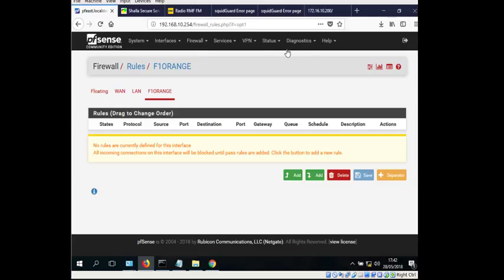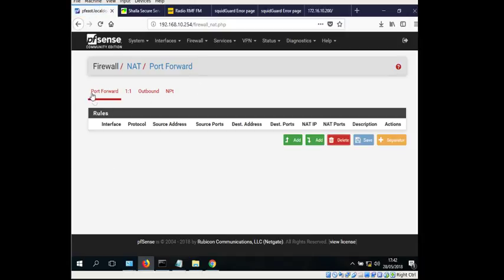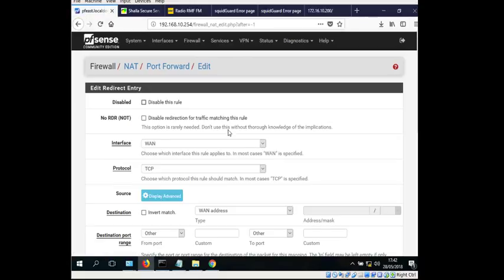Let's come here, and we're going to Firewall, then NAT, and you've got Port Forward. How does this port forward work? You add, and the rule is: interface. Where does the packet arrive? It arrives on the WAN interface.